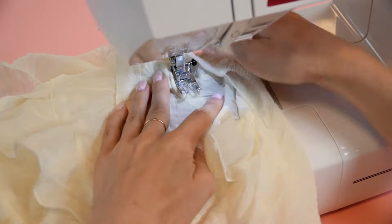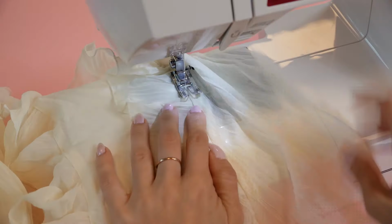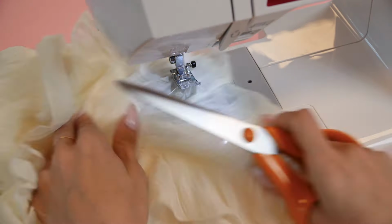And remember to do the top stitching. If you decide to skip it, then you would need to invest more time in ironing the seam allowance downwards.